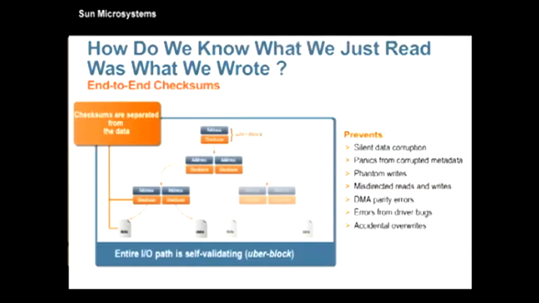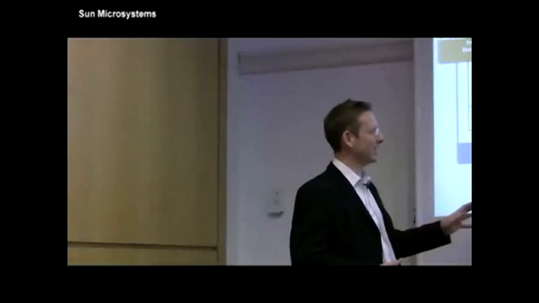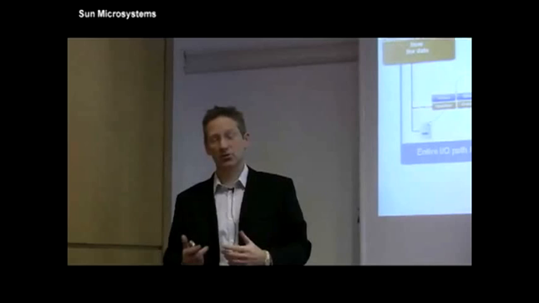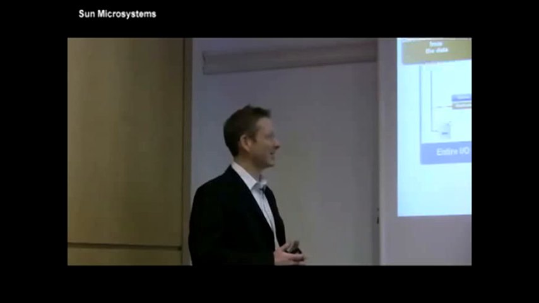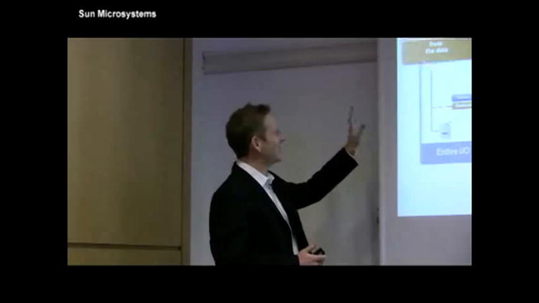So how do we know what we just read was what we wrote? We take it for granted that when we read data back from a file system, it is the same data that we wrote last week, last year, five years ago. And that's not necessarily the case. There are many cases where data can be changed. They're rare. Some sort of strange bug in a disk, for example, disk firmware, something wrong in an array controller. These things can happen. Atomic particles passing through your file system. Things can happen.